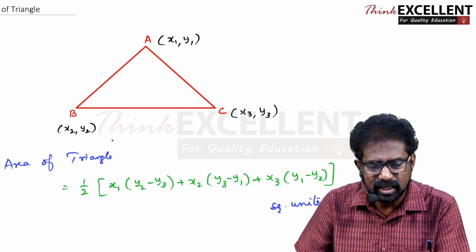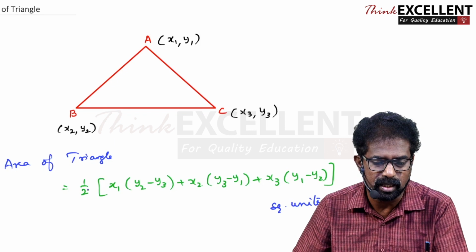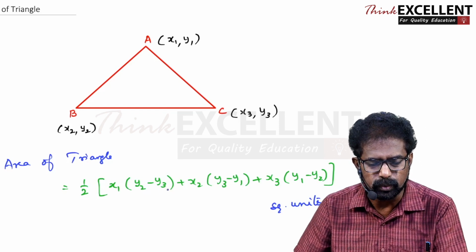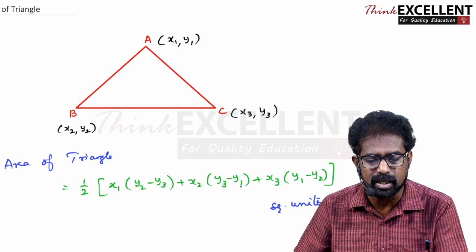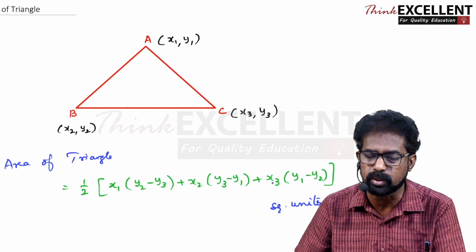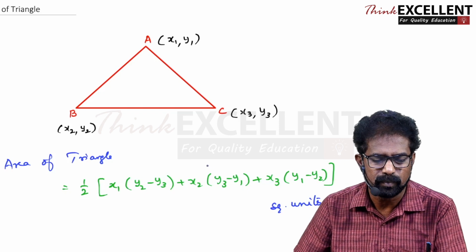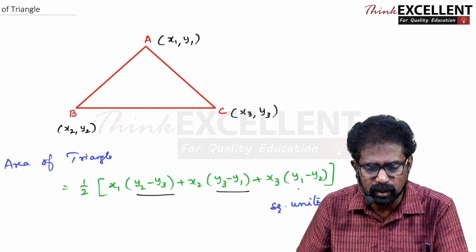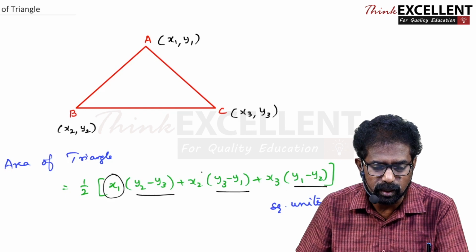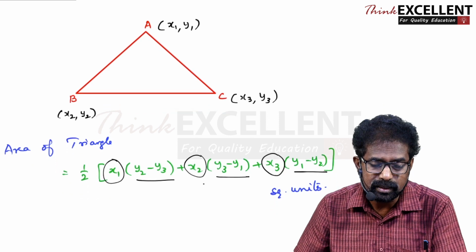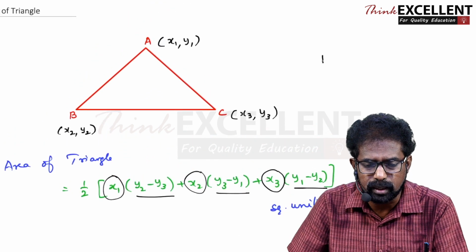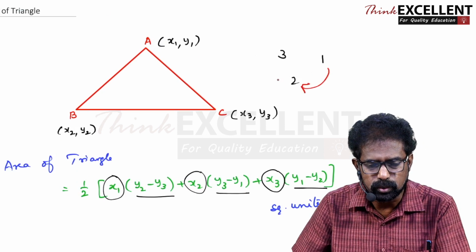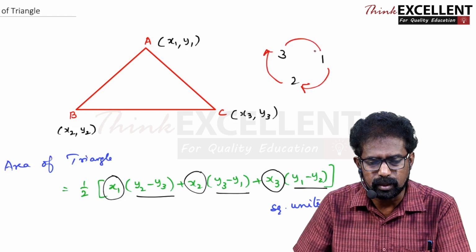Okay, so to find the area of the triangle, this is the formula. I'll tell you how to remember it. Outside you write half into x1 into y2 minus y3 plus x2 into y3 minus y1 plus x3 into y1 minus y2. How can you remember easily? Already you would have noticed, look inside the bracket, all are y terms, correct? Inside the bracket y terms, outside the bracket x1, x2, x3. So please remember, listen, just remember this 1 2 3. Order: from 1 to 2, 2 to 3, then 3 again to 1.